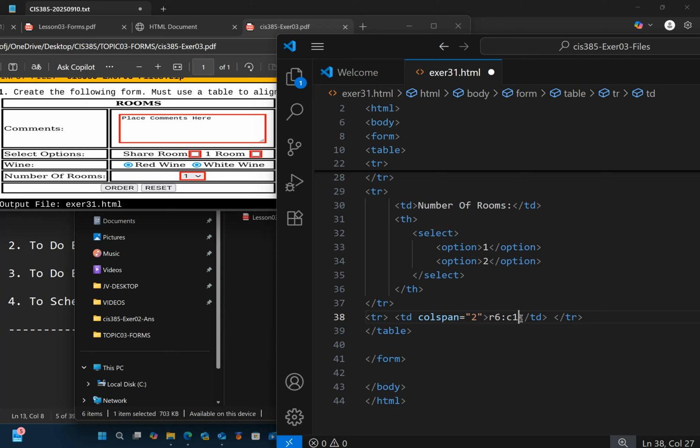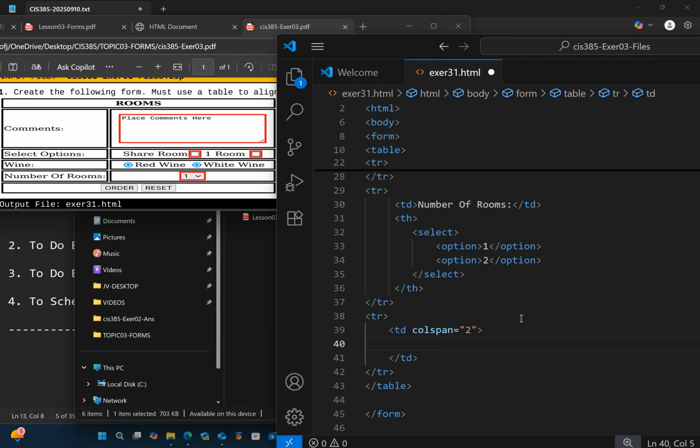So we only have one column here, the column that spans two columns. Since I have two buttons, I'm going to at least have the TDs in separate lines. I do need separate lines.